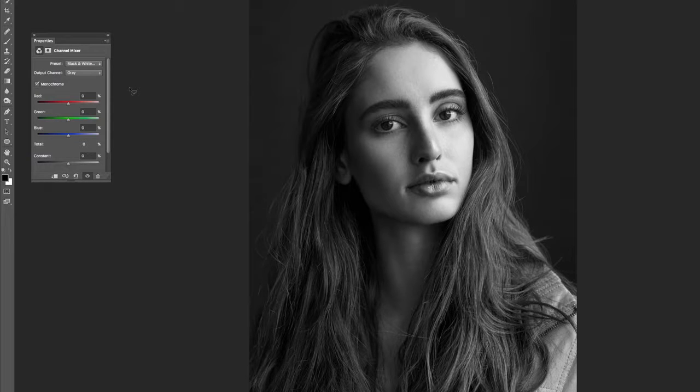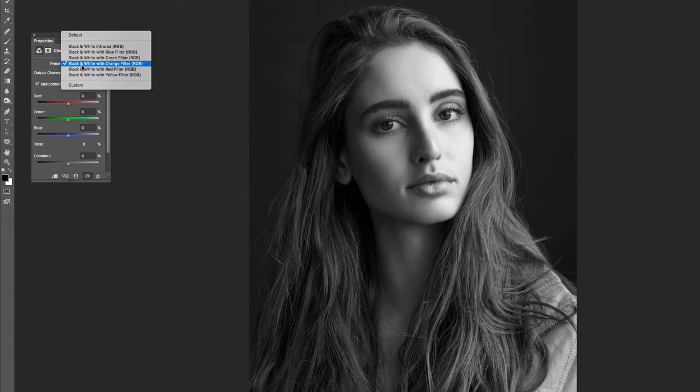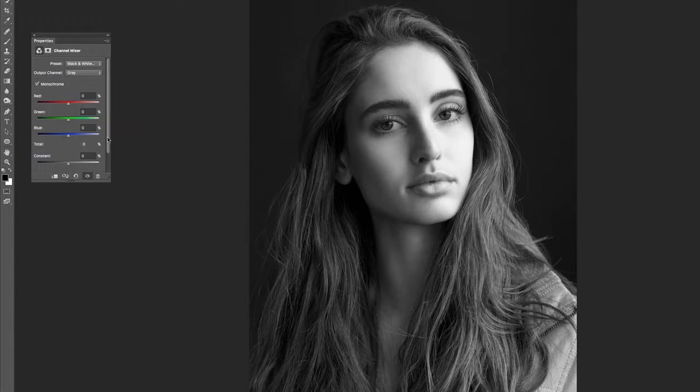Now if we go into the green filter, you can see that this one is actually quite neutral. Basically it gives a pretty good balance of everything, I find. It does a nice job in the shadows and the highlights and the skin. It's just fairly neutral throughout. And orange filter is going to give you a little bit more brightness in the skin because skin contains a lot of orange. Red filter is going to be even brighter, so it's going to be a very small effect within the skin areas, especially the skin highlight areas. You're not really going to see much of that multiplying effect that you saw with the black and white layer.